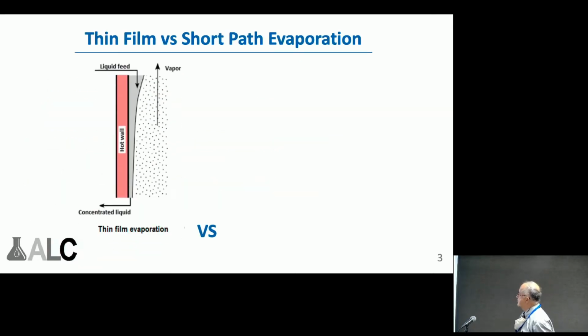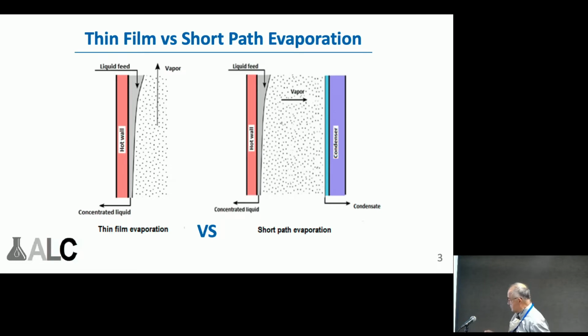So thin film evaporation, basically, that's what it is. It's a system where a film falls on the wall of a hot plate, a high surface, and you have evaporation taking place as the film is heated through the plate. Then in short path distillation, you have the vapors generated from the thin film on the wall, and this thin film can be spread out, can be a falling film, and the vapors are generated. In the case of just thin film evaporation, the vapors have to be exhausted into a vacuum system.